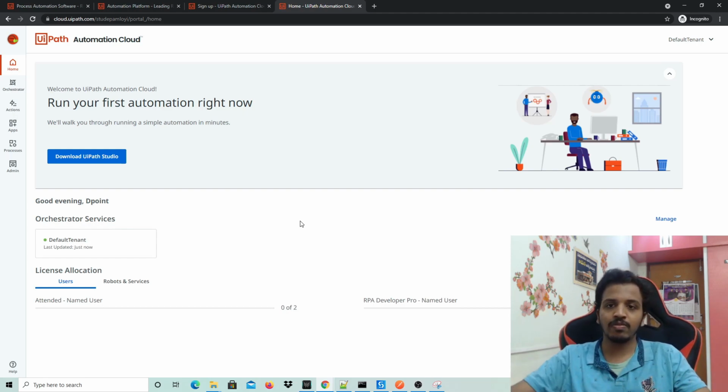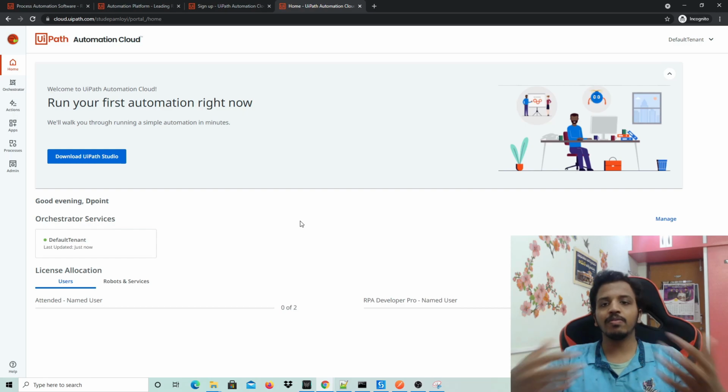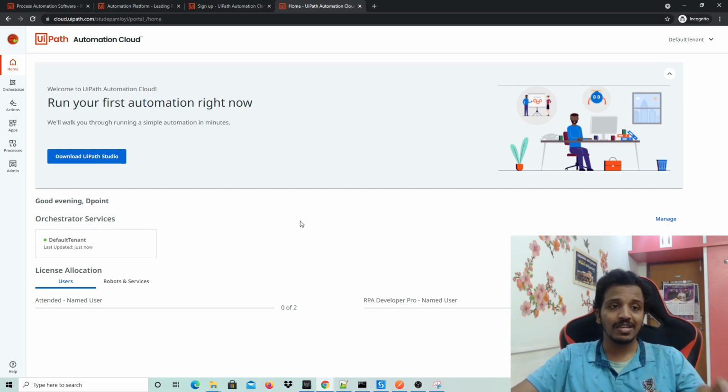Similarly, for this kind of tools, we have orchestrations where not only the admin but people with proper roles can see what are all the processes running, what is the sequence, what is the procedure, what is the timing, what is the error. So everything we can monitor in one place, along with various other features which we are going to see in a moment in this video or in the upcoming video.